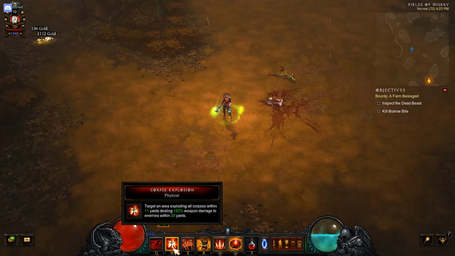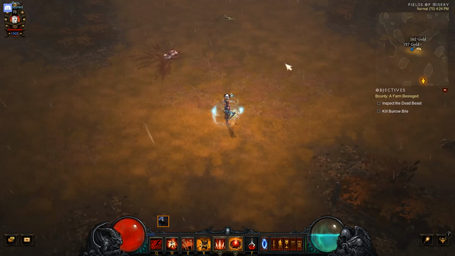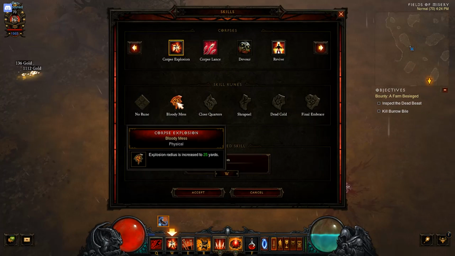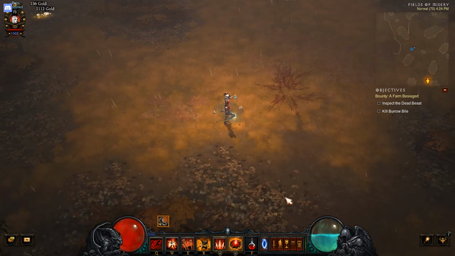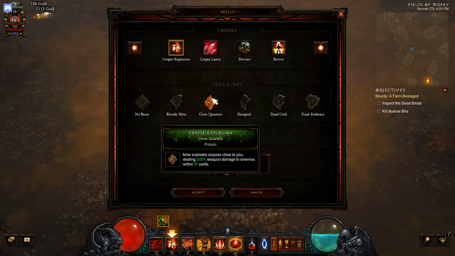Anyway. Corpse explosion. Explodes an area doing 150% weapon damage to all enemies within 20 yards. So you can select certain corpses. You don't have to blow them all up. Yeah, you have to aim. Okay. Bloody mess. Radius increased to 25 yards. Let's check it out. Booyah. Feels good, man. Close quarters.